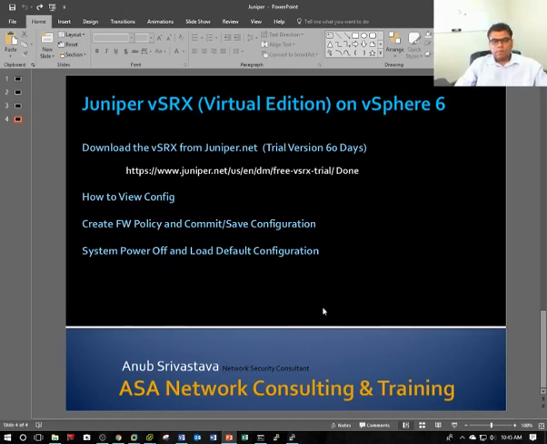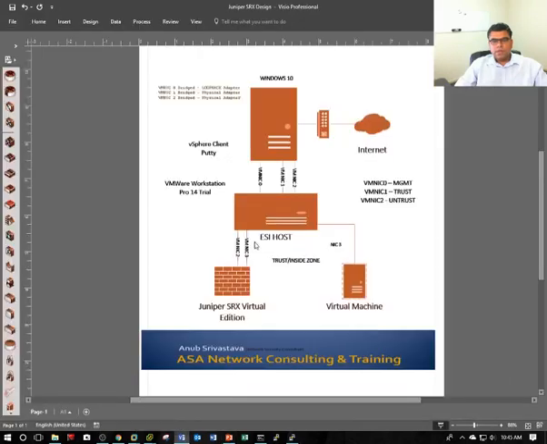So before I begin, let me show you the design. In my previous video, as I explained, we have Windows 10, and on the Windows 10 workstation, we're running VMware Workstation Pro, version 14. Again, it's a trial version. And then there's an ESXi host running on VMware Workstation, and a Juniper firewall with two NICs for data inside and outside, such as trusted and untrusted. There's a Windows 7 virtual machine, also a trial version, which is going to be considered as a trusted workstation.